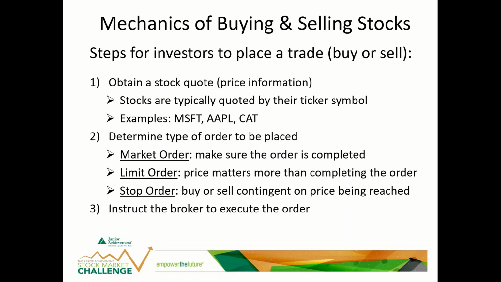Market orders are used most often when the buyer or seller is primarily concerned with completing the order and is not as concerned about the actual price they get. The second order type is a limit order. A limit order specifies to the broker the price at which the investor wants to do the trade. Limit orders are used by investors who are primarily concerned with the price they want to receive, but they are not guaranteed that their buy or sell order will be completed.